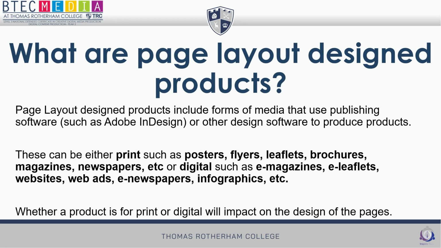But we also need to look at digital products as well. So we're going to be looking at things like e-magazines and e-leaflets. For example, magazines that have been specifically designed to be read on some sort of digital platform, like an iPad or a tablet. But also websites, web ads, things like the little advertisement banners that you see scrolling across websites. They are all page layout design products.